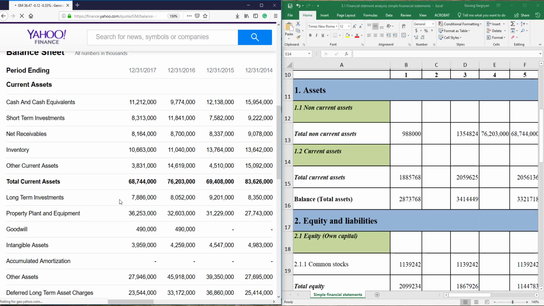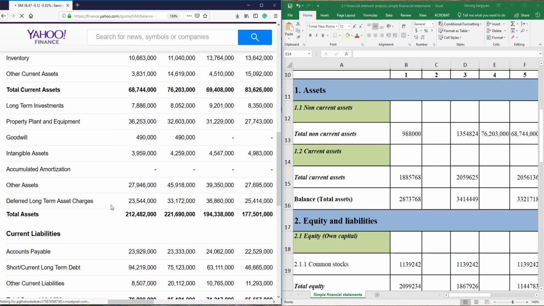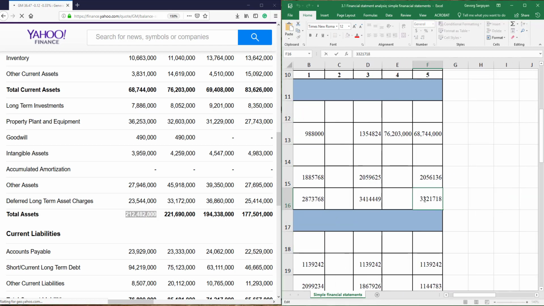Now, the next item we need is non-current assets. As you can see, the non-current assets are not included in this balance statement, but we have the number of total assets. So let's take the total assets to our Excel, and here you are.